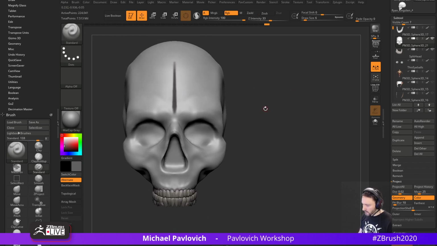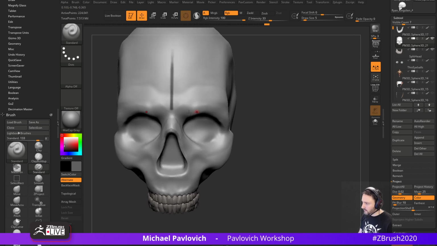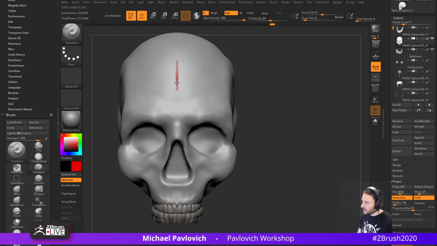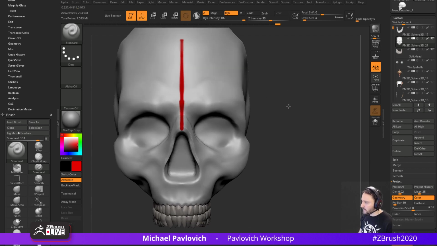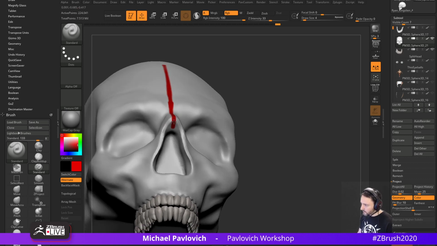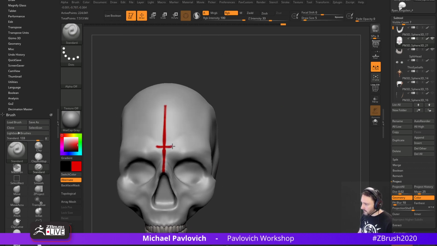You can also go into the paint brush. We can either do that or we can mask where we want our lines to go, or at least the recesses of our lines. Or we can also just mask by polygroup, so you can make it any color you want, because we can mask not by polygroup, but also by poly paint. So what we're basically doing here is painting on the vertices. So let's say we want a line through here, and then this is going to be our line structure.